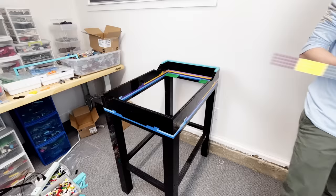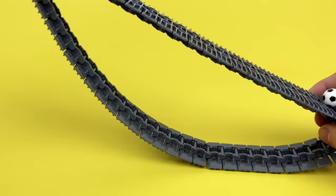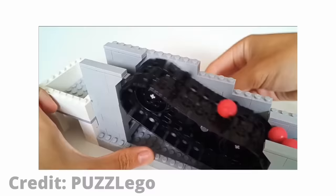I'll use a bunch of plates and tiles to create a long track that the balls can roll down once you lose the game. It's nice I didn't have to use treads because this is a much simpler solution. I need some sort of tread mechanism that lifts them upwards so that it resets the ball.